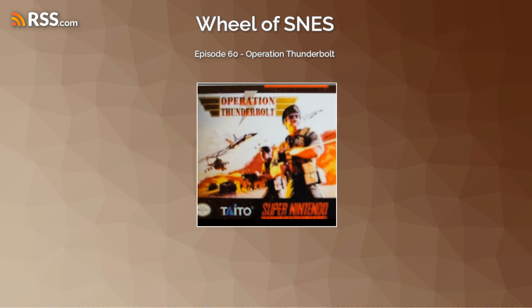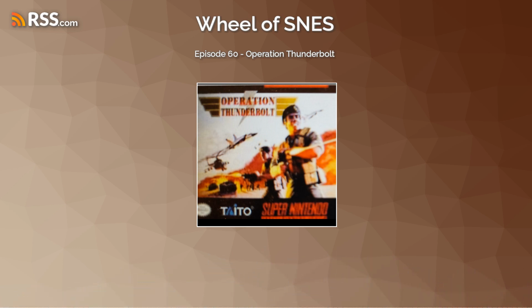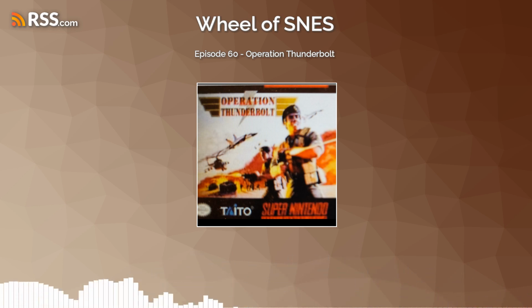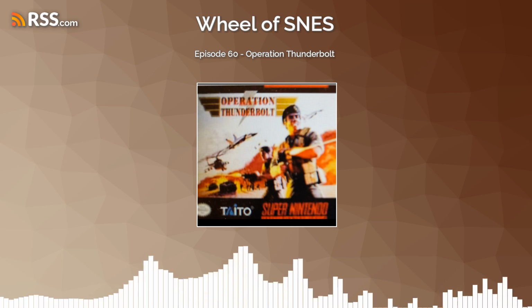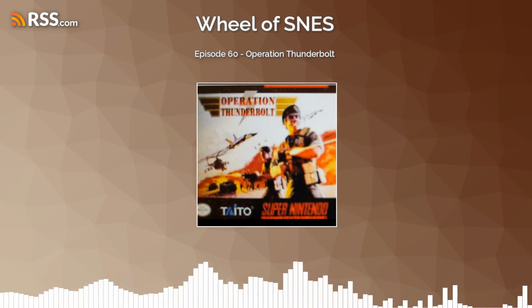Yep. Where you got to put Operation Thunderbolt? I'm going to put Operation Thunderbolt right in between Speed Racer and Radical Rex. Okay, Speed Racer and Radical Rex. Yep. So you're saying Radical Rex is better, but Speed Racer is not? Yeah. Okay. My defense is this.